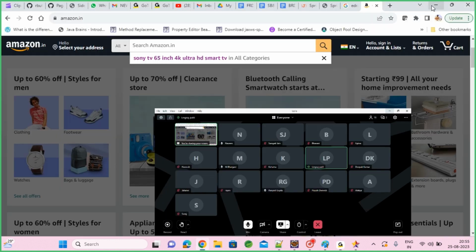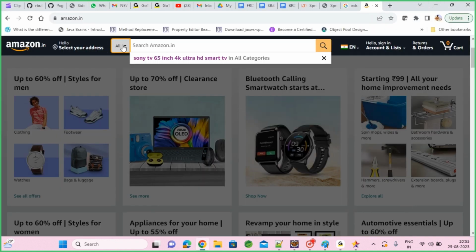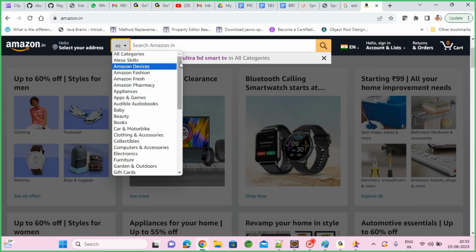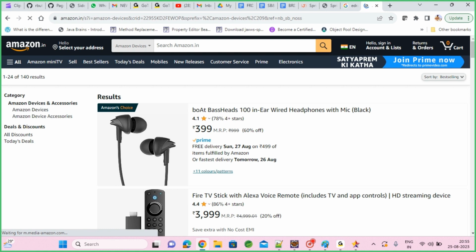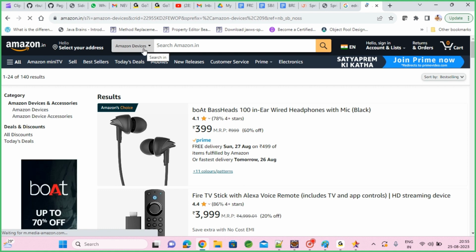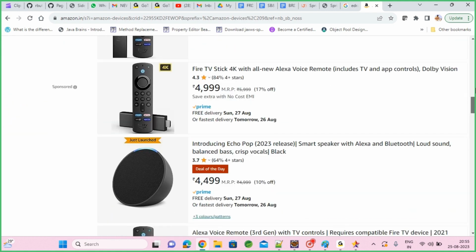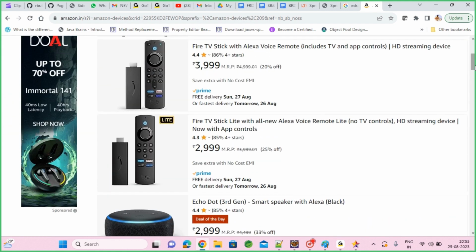Okay, great. So categories are very, very important in the system. Under each category, again, take Amazon devices. This is one category. I choose just Amazon devices without any other data, then search. It shows the list of items from this category.